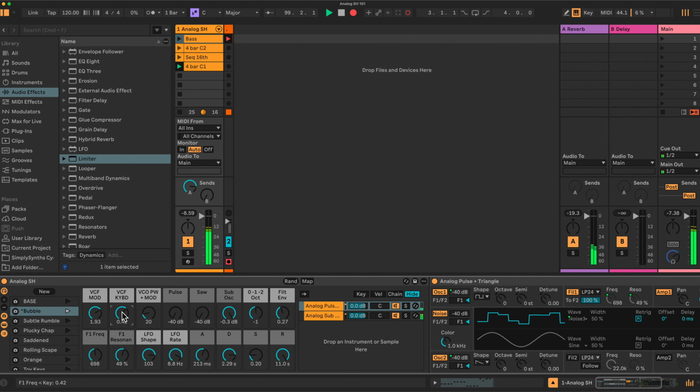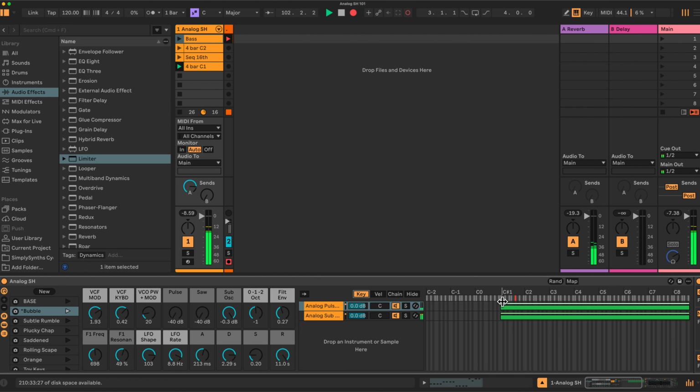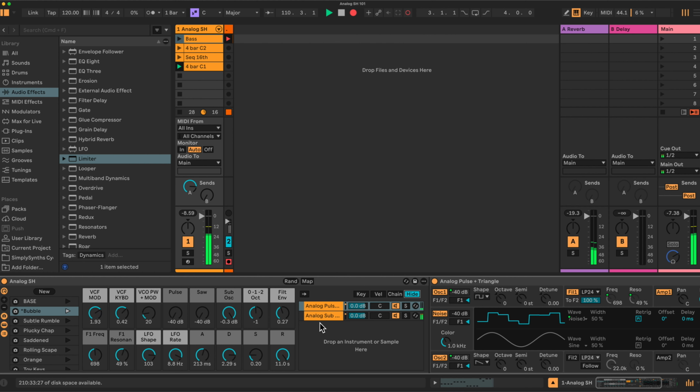In fact, one thing I have done here, it's worth showing. I have limited the instrument here. This is the key range for the instrument, to C1, which also matches the SH-101. It only went down to C1, and we can go all the way up to C8, but we'll come to that more in the build. Yeah, so what do we have?